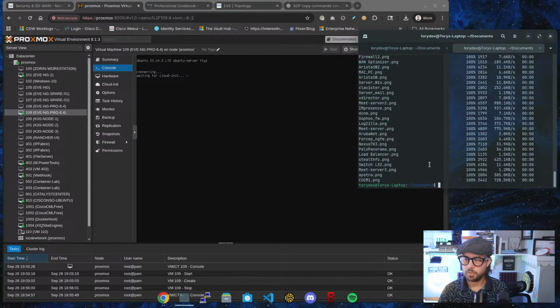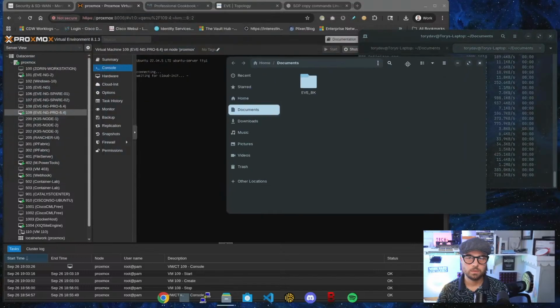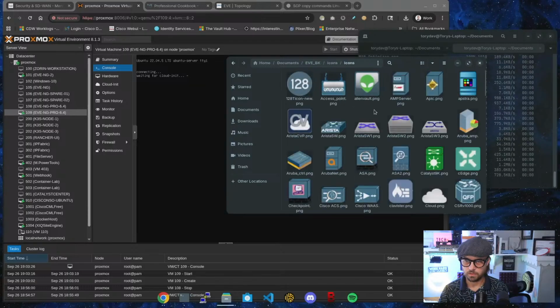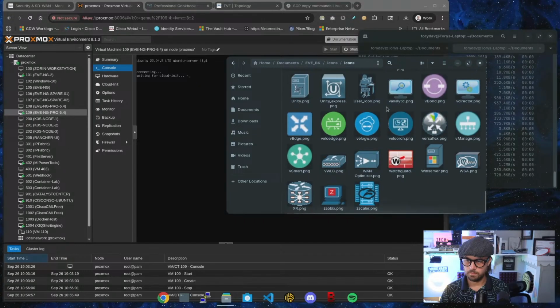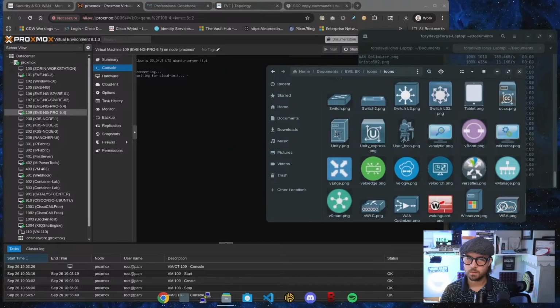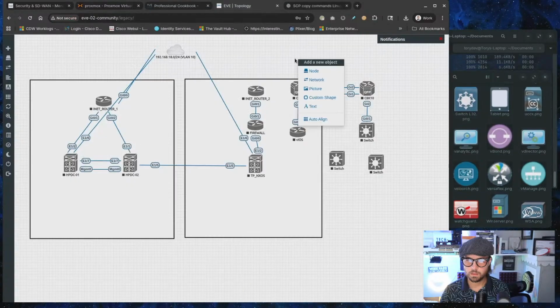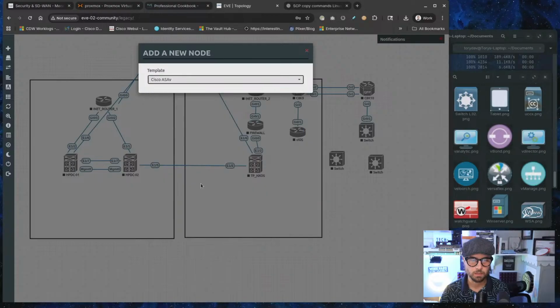Let me go ahead and open up this folder and take a quick look at some of those icons, because I don't want to import all of them. I was just looking for the... maybe I don't actually have those icons, so it might not matter.